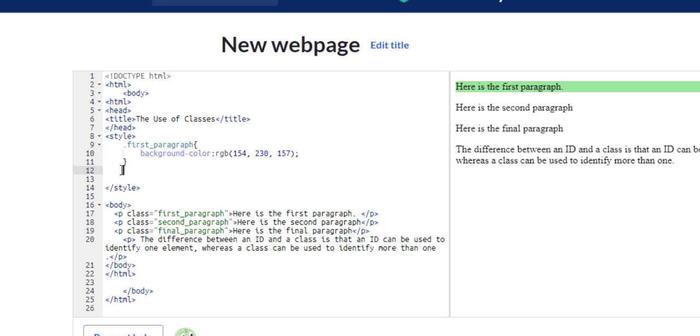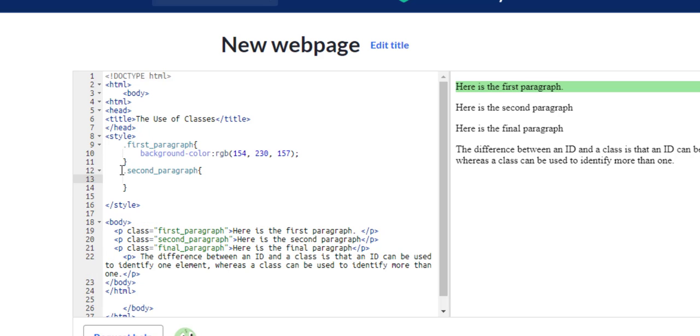Let's do period or stop, second, underscore, paragraph, curly bracket. I should have copied it. And let's change the background color for this one too.